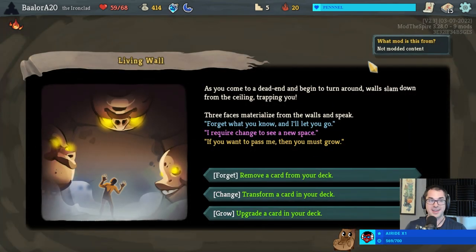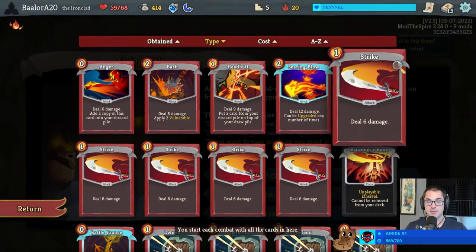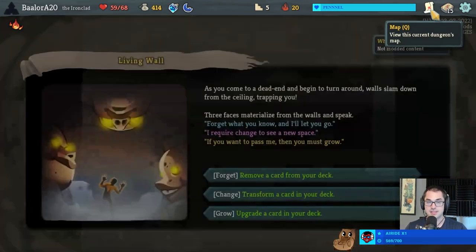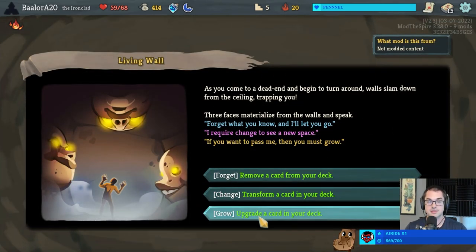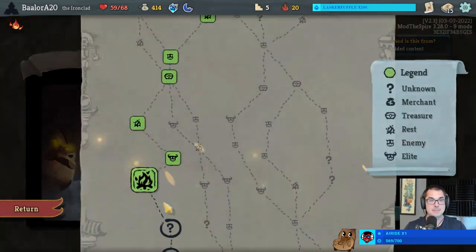Oh, yeah, let's do it. Remove, Transform, or Upgrade. It's time for an upgrade. You almost always see me taking Remove or Transform here, but in this case, the more upgrades we can stack onto the Searing Blow, the better it's going to be. So now we can upgrade it five times before the Act 1 boss. That's going to be very strong indeed. Let's do it.